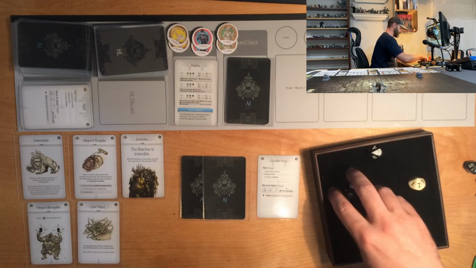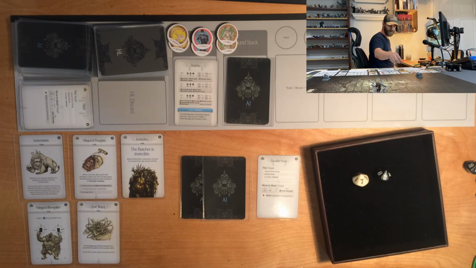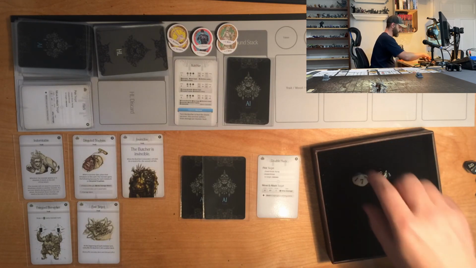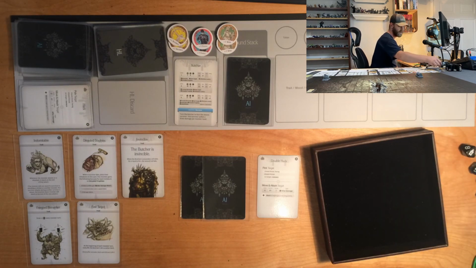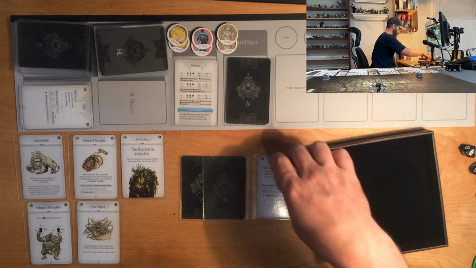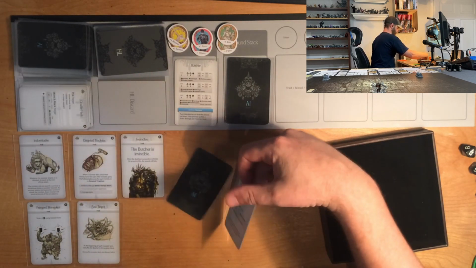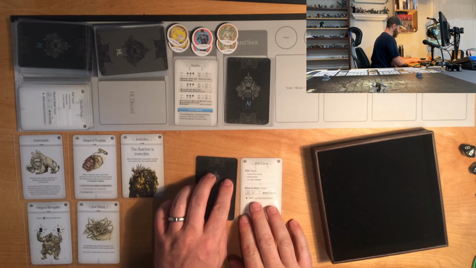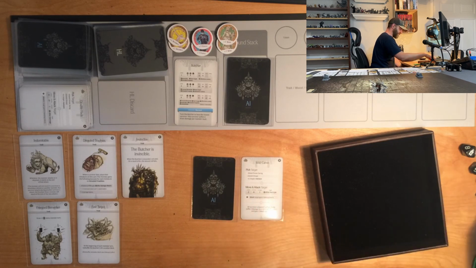2 misses, 2 more misses, 2 hits. We're going to dodge 1. And we are going to block the other one with the shield. Okay. Don't gain bleed tokens. All right. Round 1 done. Wild Carve. Closest threat facing. Okay, so that's going to be those guys. Speed 4.